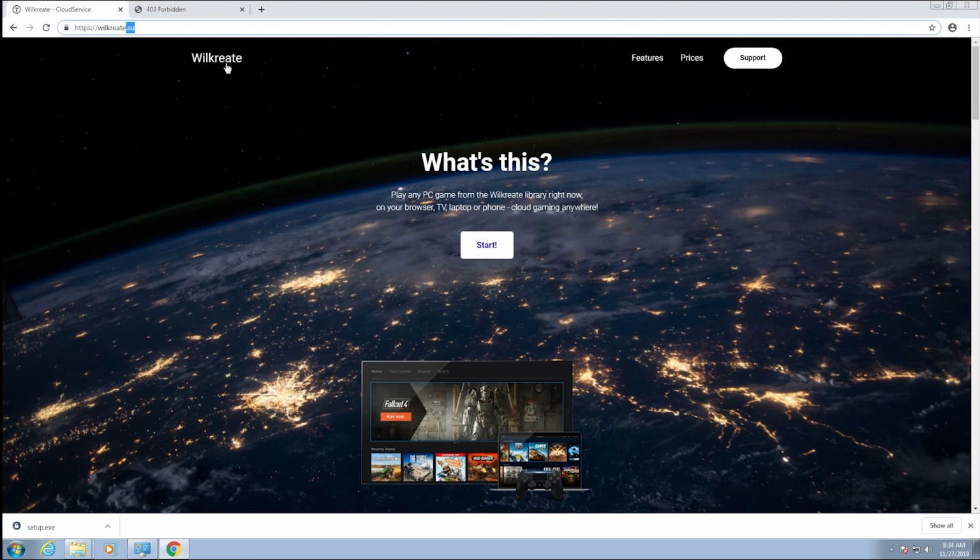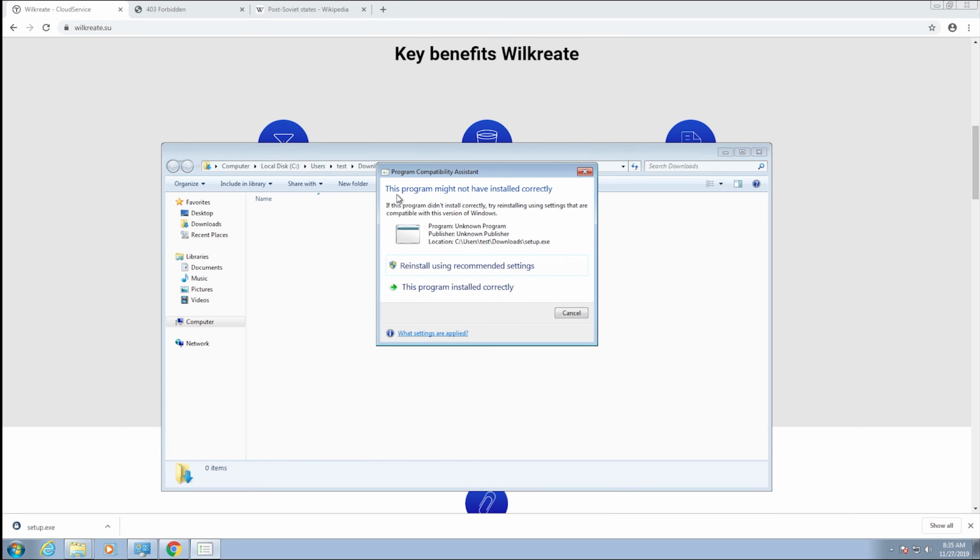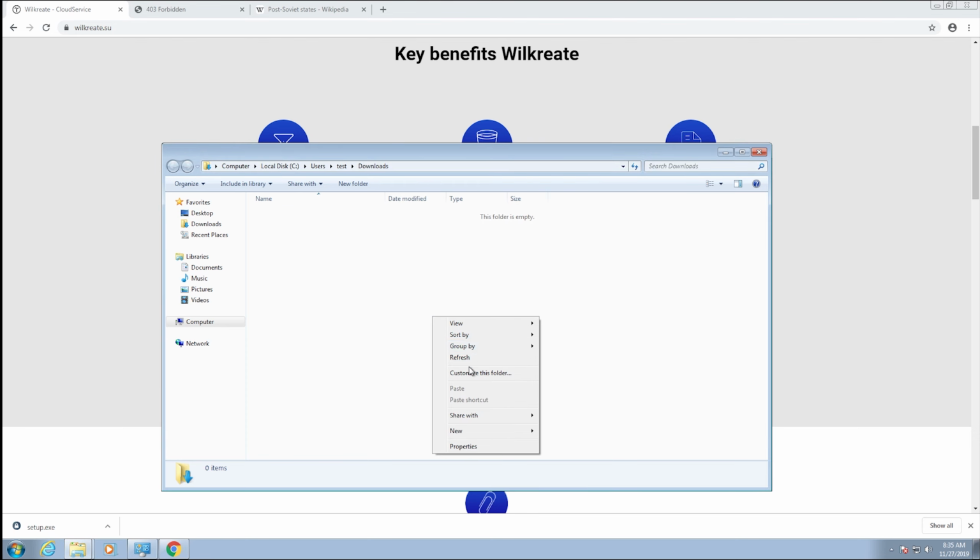You can tell that I did not do any of that type of stuff in school, but okay, so what's this? You see that? Ease and accessibility. They've even got a fake UI, which is not real, because if you actually run this program, which is what we're going to do, the setup.exe it's called, I'll show you what it does. So, from your perspective, the user, nothing has happened. And then this program might say it did not install correctly, or install using recommended settings, and it actually removes itself.